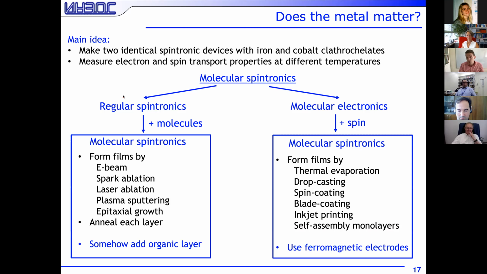And obviously, the first approach probably would be better, but we are organic chemists, we are synthetic chemists, and it was simply easier for us to find people who work in molecular electronics and ask them to make some devices together with us. So we used this approach, and now I'm starting to think that maybe it was not the right choice. But we still had some further choices to make.